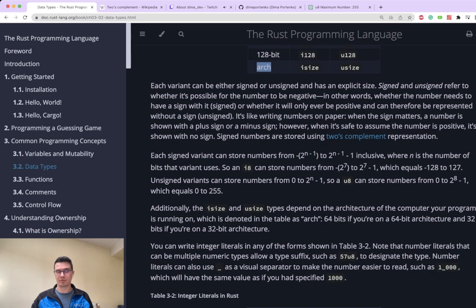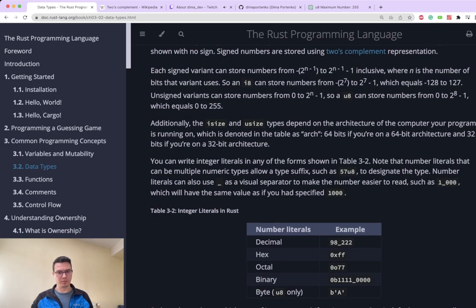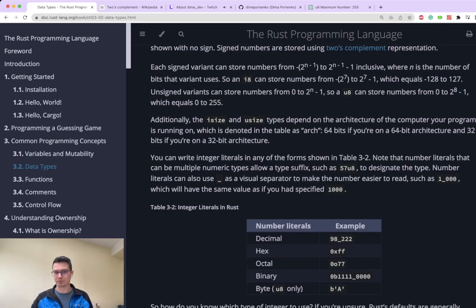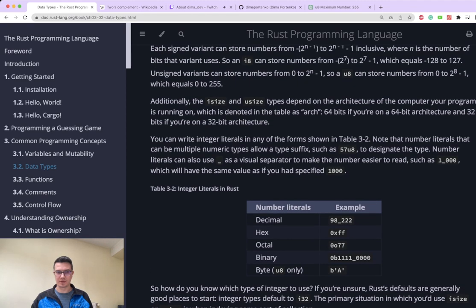But yeah, at compilation time you already know what architecture it will be. So this is it. It depends on the architecture of the computer your program is running on, which is denoted in the table as arch: 64 bits if you're on a 64-bit architecture, and 32 bits if you're on a 32-bit architecture.